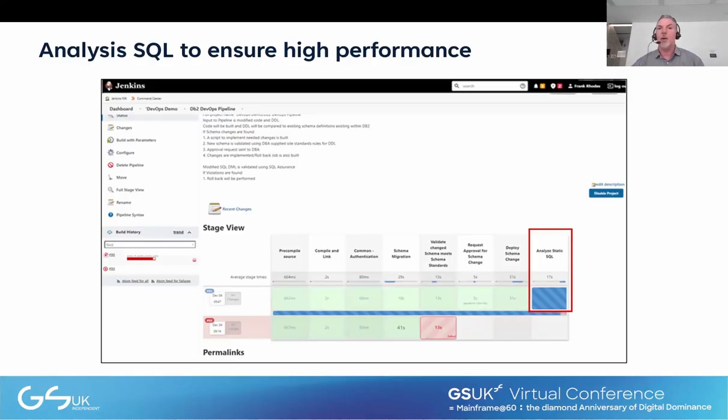Okay, so in this case, we're going to go ahead and analyze the SQL. If you notice on the Jenkins pipeline, down below was the one where we hit a failure. We resolved it. Now we're running, and now we're a little bit further along. We're in analyzing the code. Go ahead and hit the next slide here.